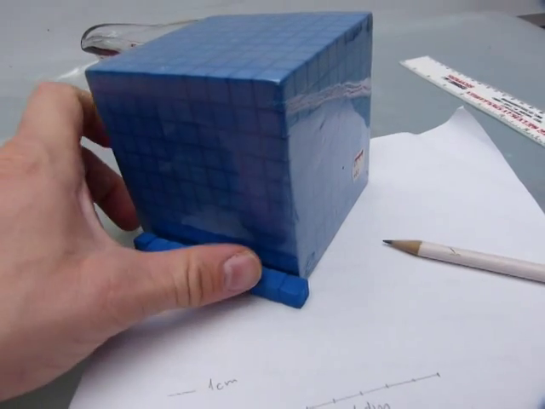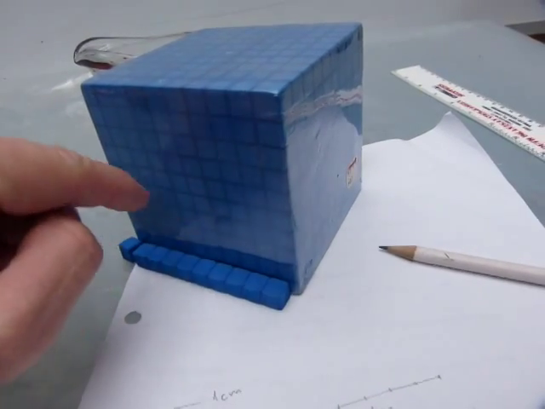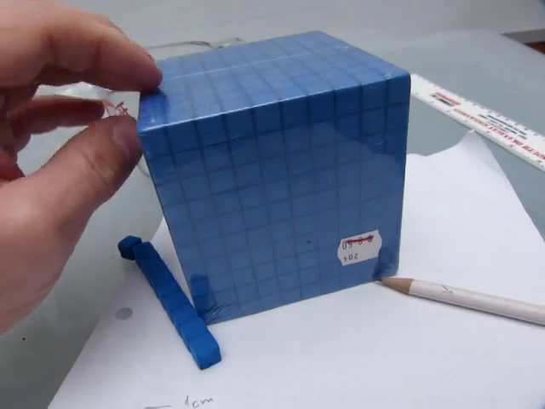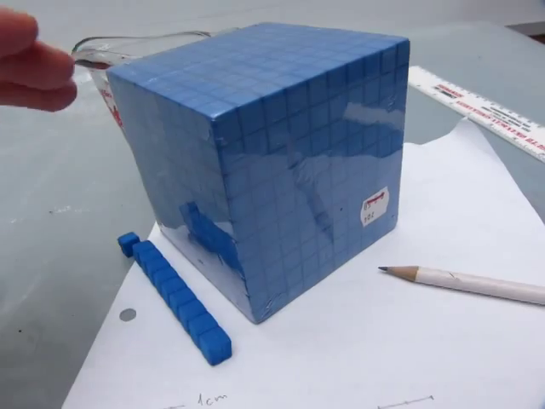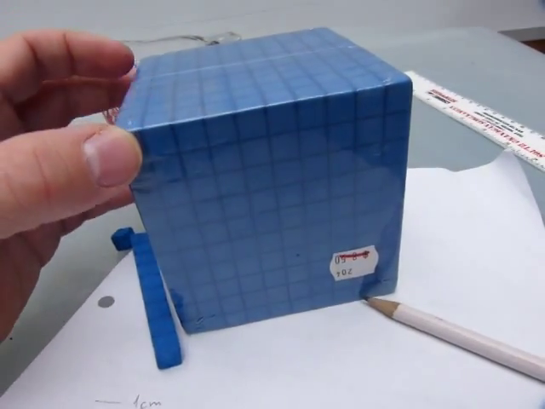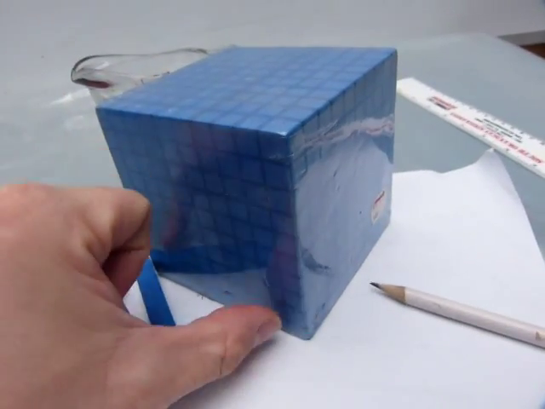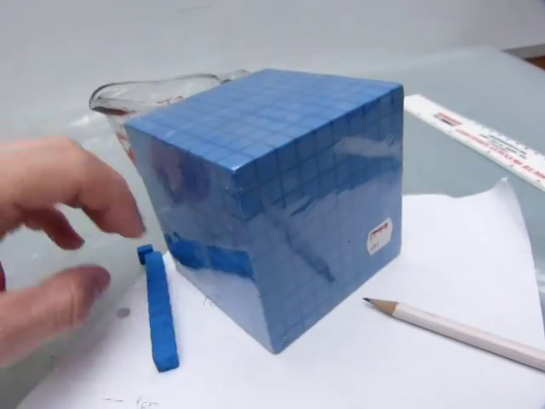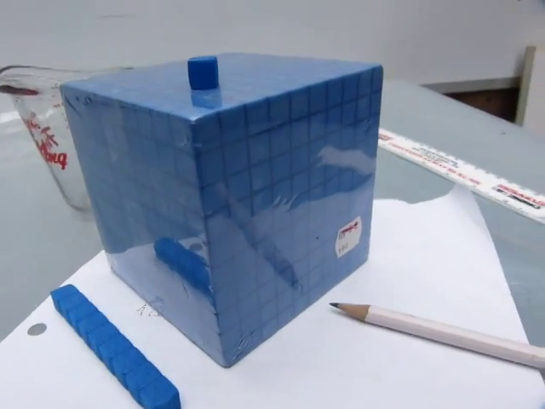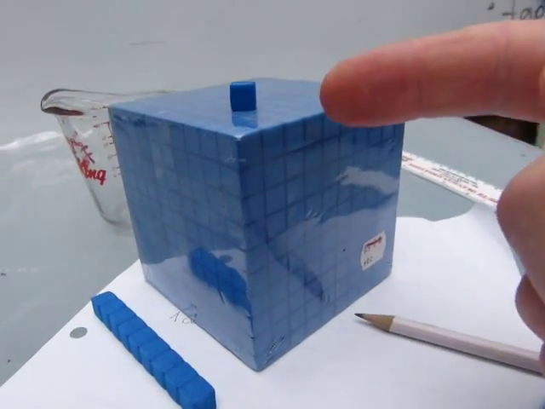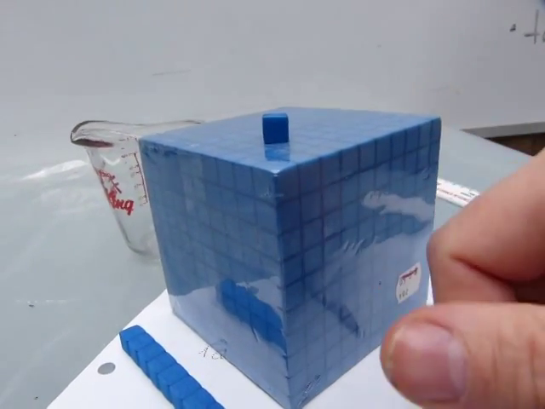You need ten just to make one line here, and you need ten on top of this, and ten more, and ten more, and that's just going to make about this much of it, say, one side of it. But you have ten rows of ten in it. That's already a hundred cubic centimeters just to make this part of it. So you have ten times, ten times, ten cubic centimeters inside this cubic decimeter. It's a thousand times more cubic centimeters to make a cubic decimeter.